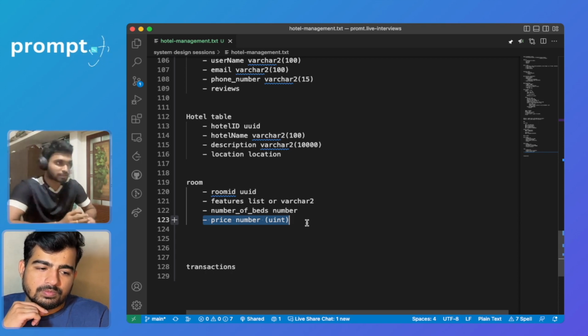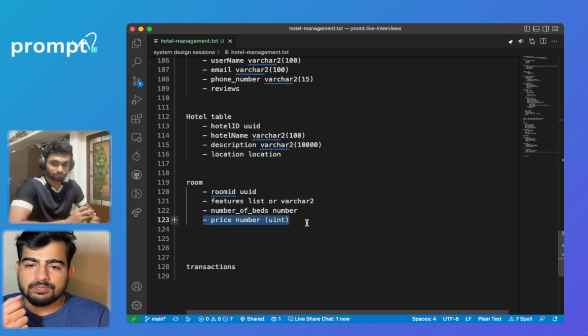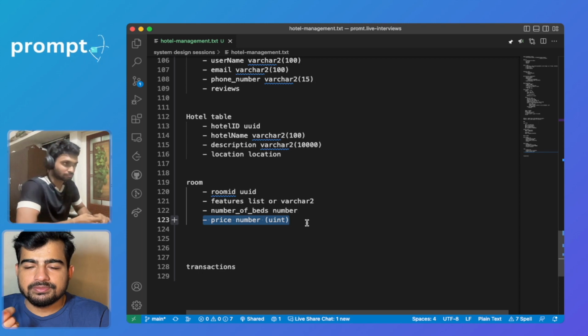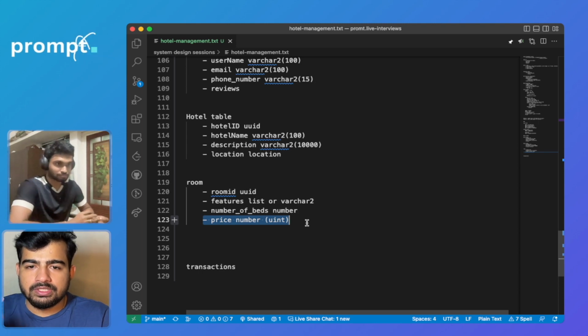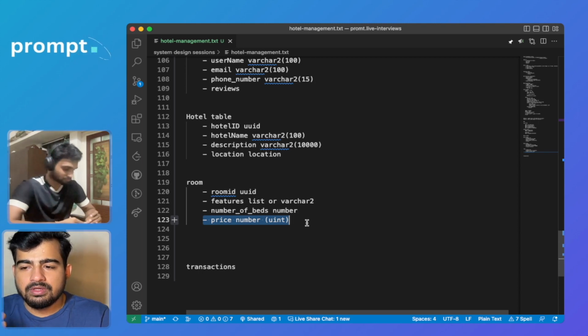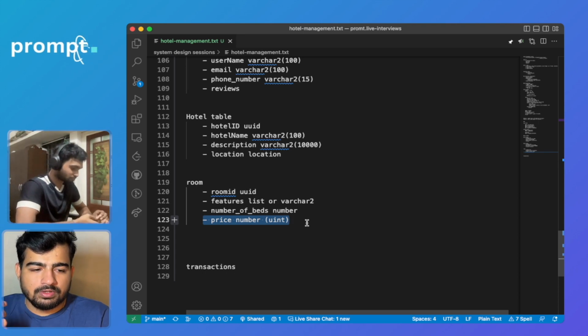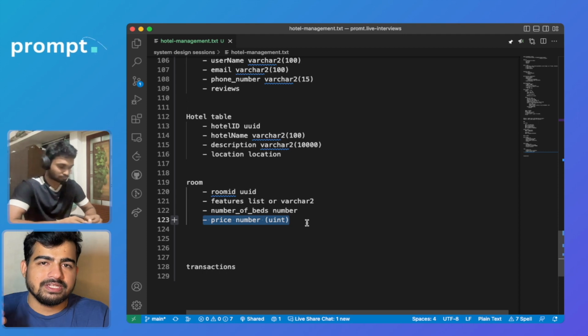Okay, reasonable. As we grow, when a user does a search, it's human behavior that we try to filter out the prices, either by comfort or by price.